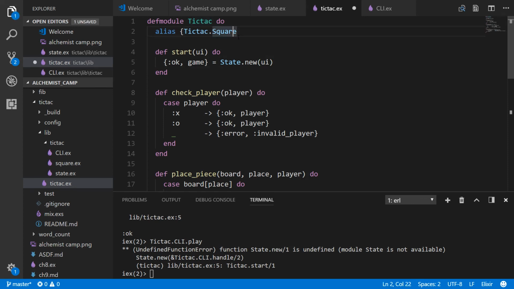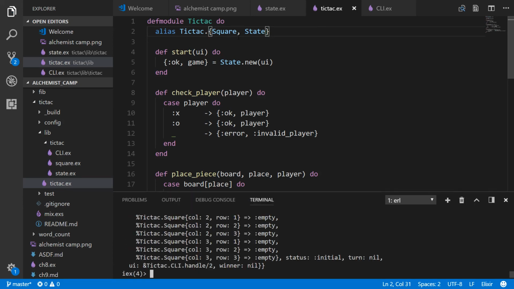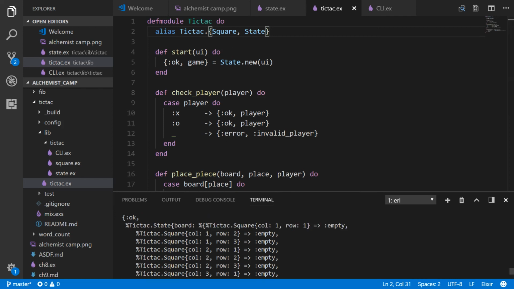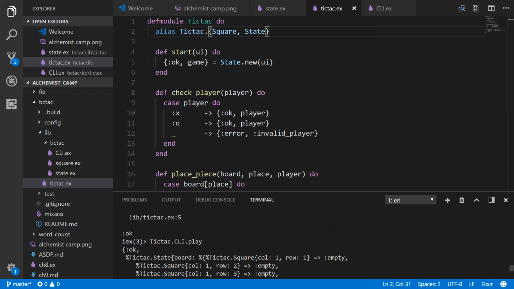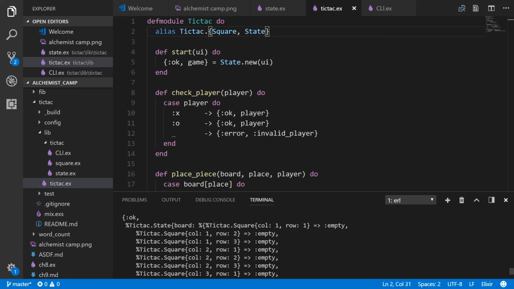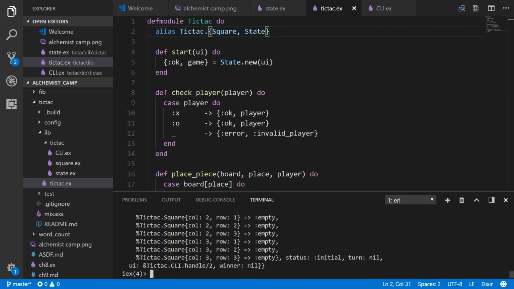Tic-tac square and state. And recompile. Okay, so it returned an OK, and then a tic-tac state that has a board we're used to seeing, as well as a UI that we can get at. Go back to the CLI.